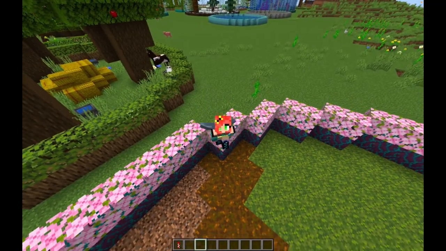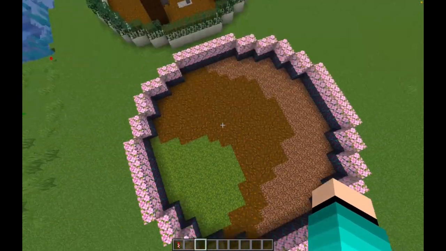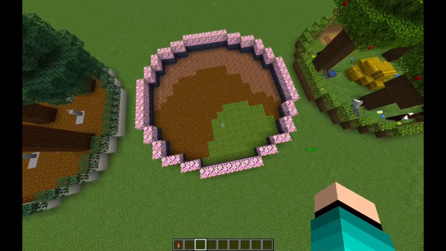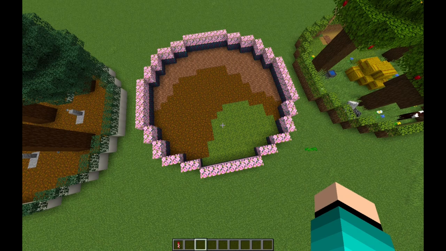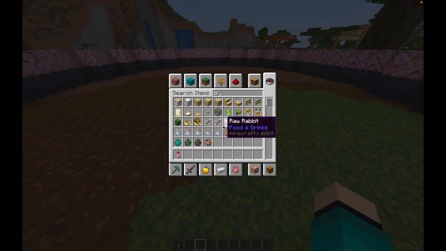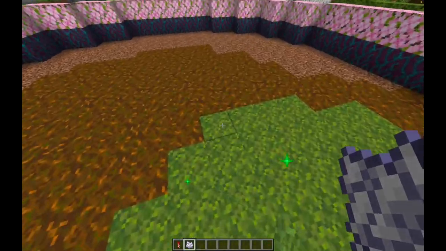Okay, so obviously this isn't the finished product of the floor, but I thought that you guys might want to see a bit more of the process. So obviously first, I do the outline of where each thing is going to go, and then I break out the inside of the outline. I don't know if I'm explaining this good enough, but then I fill it in with the block I want to, and then I look to see if there's too much or too little of any block. And in this case, we have too little moss, so I'm just going to bone meal it a bit.